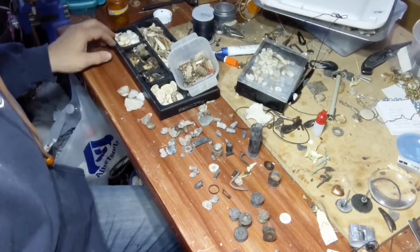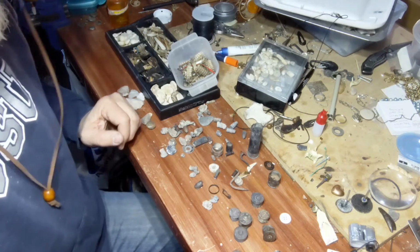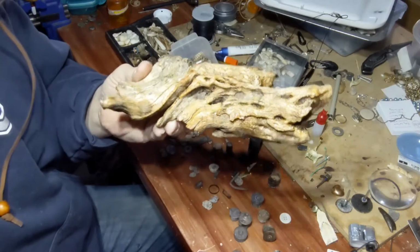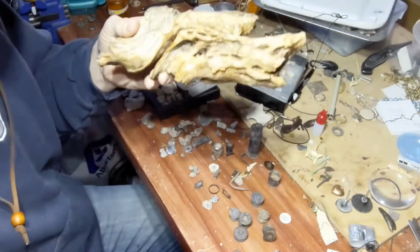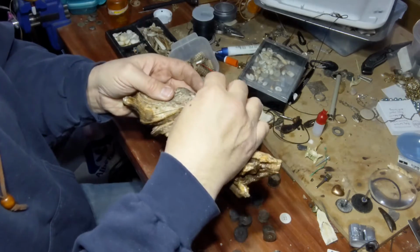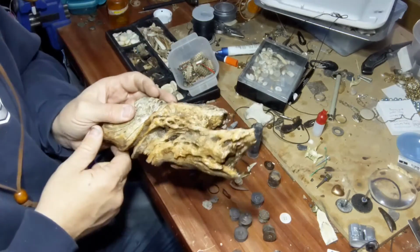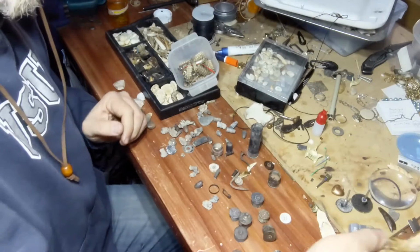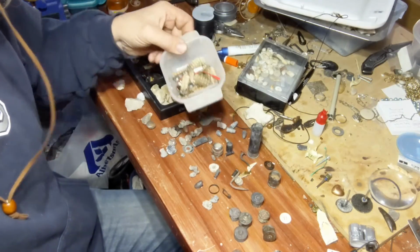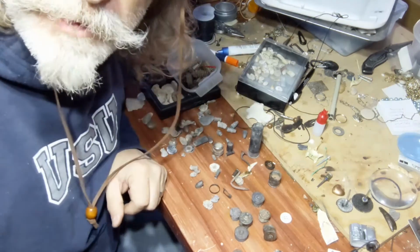Today, I've been kind of looking over my treasure trove here of junk for what I can make. I think today I'm going to, I found this nice piece of wood. I think I'm going to take some of my broken arrowheads, some old pottery that I found, and work out some kind of a display for my broken arrowheads. You got all the perfect arrowheads and they're easy to display, but what do you do with all the broken pieces? I throw them in a box. So, throw a few rattlesnake rattles on it, some pottery, and see if I can make a nice little display out of that. Anyway, that's probably my project for today.